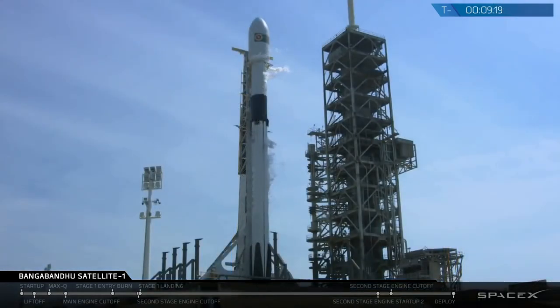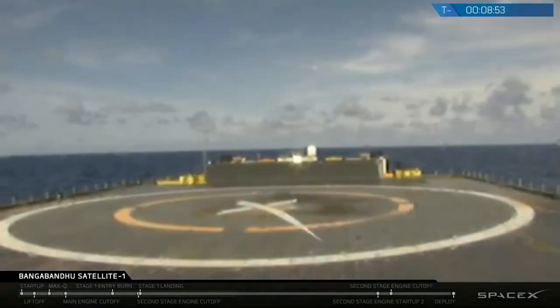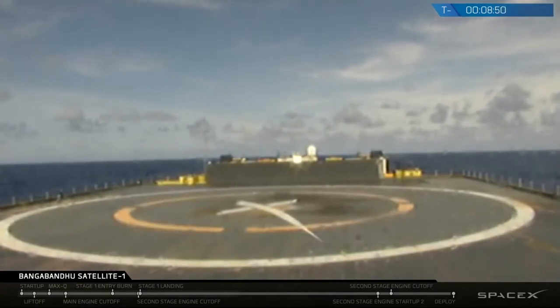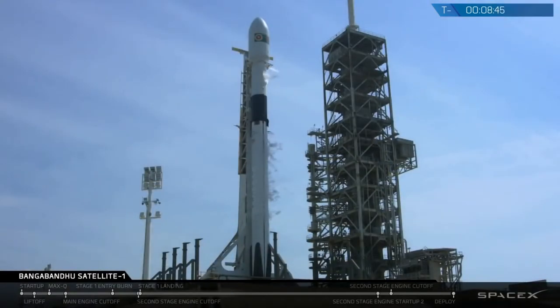So, all told, that means that currently we're at about 95% full of fuel in stage 1 and 100% full in stage 2, with liquid oxygen being at 90% in stage 1 and about 60% in stage 2. As we've mentioned before, we're also planning on recovering Falcon 9's first stage on Of Course I Still Love You, 340 nautical miles southeast of Kennedy Space Center. And we're hoping to bring you live coverage of stage 1 during its descent. Otherwise, vehicle's healthy, payload is healthy, the range is a go.